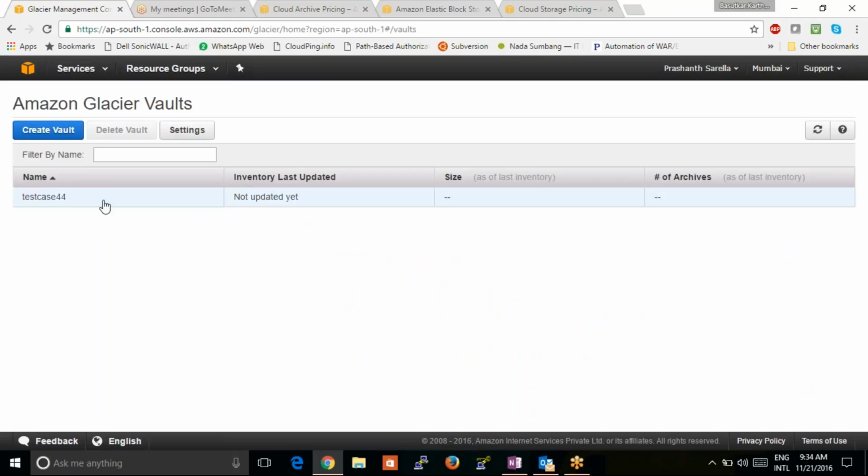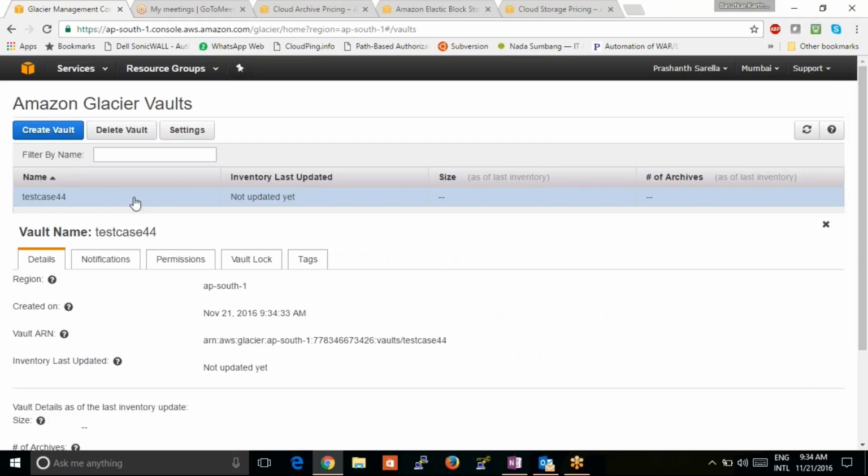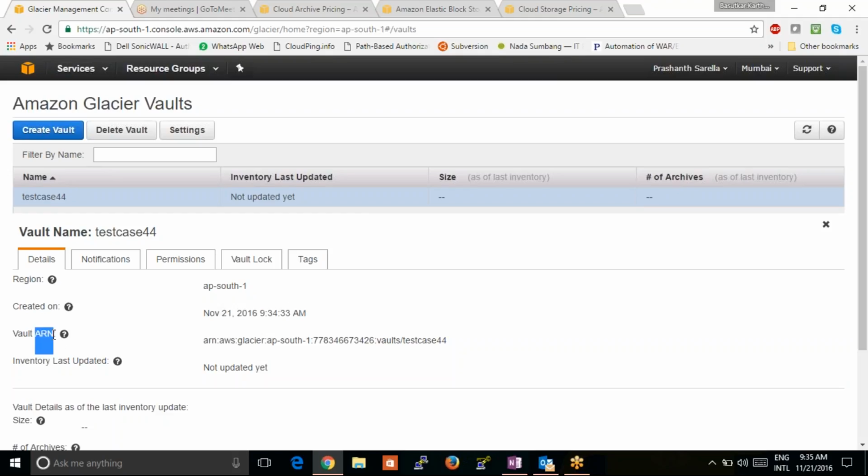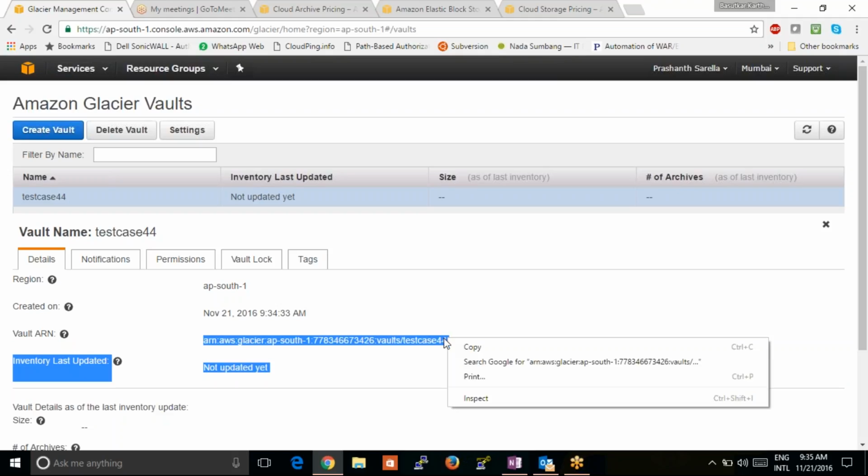So this is a dashboard of vaults. From here you can list all n number of vaults that you created. Right now I have only one vault, right? It shows where it is created, in so and so region, created on so and so time, and the ARN, Amazon Resource Name. Whatever resource you create with Amazon, we created a vault in the Glacier service. For that vault, it gives one unique name, and it calls it the Amazon Resource Name.